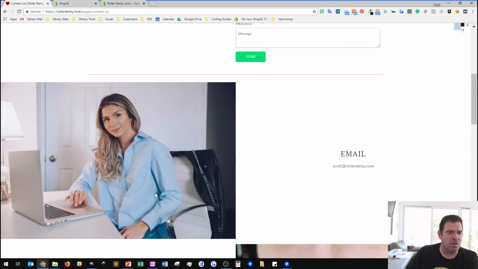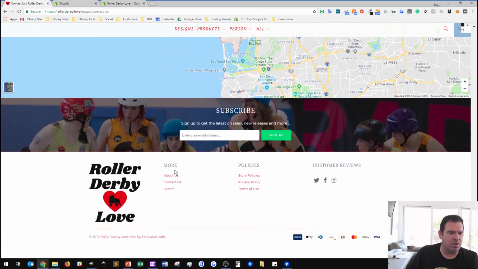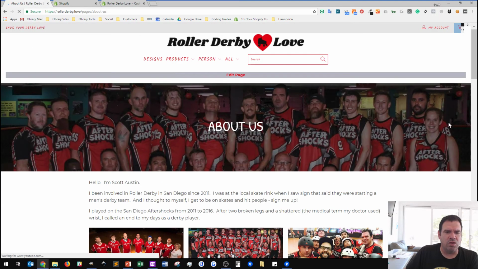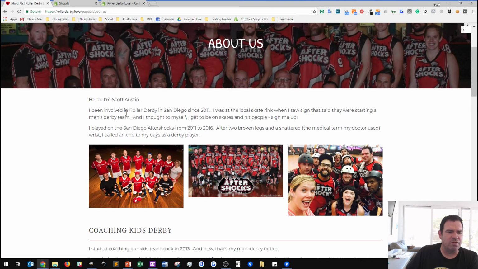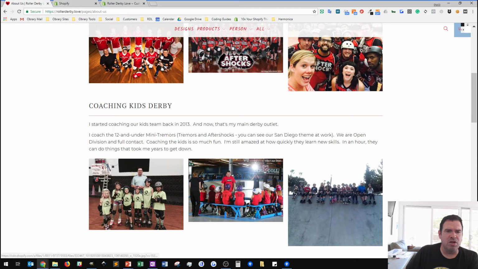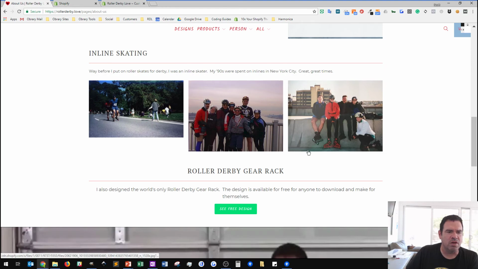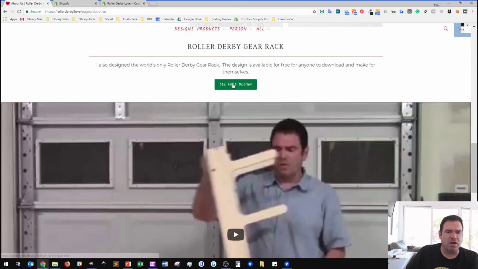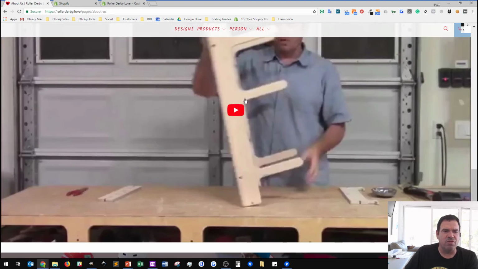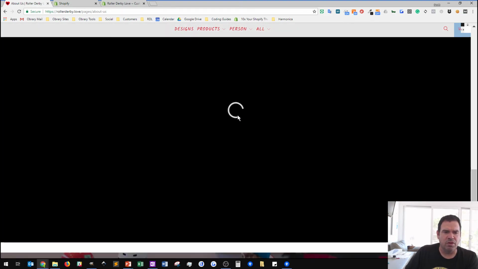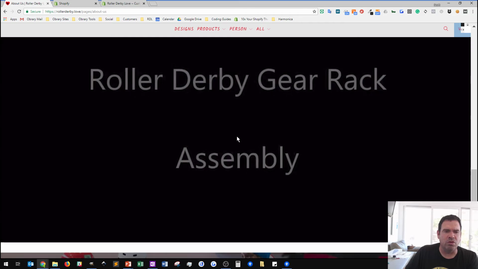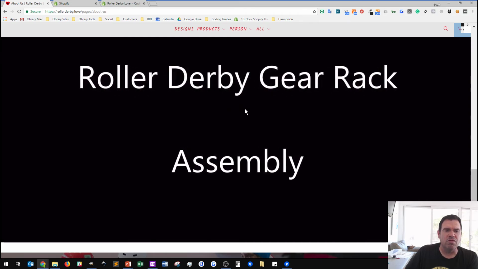And let me show you another example of a page that we've done. This is the About Us page. So in this one, we've got the same banner at the top. We've got a text box here. We've got a mini gallery of 3 photos, more text, mini gallery of 3 more photos, more text. And then we've also got a link to go see more information elsewhere. And we've even embedded a video, which we don't have to go through the whole video because it's like 16 minutes. But you can even embed a video.